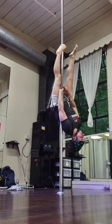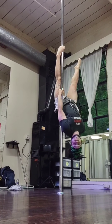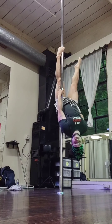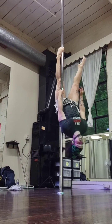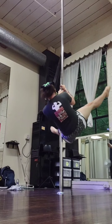Once you feel secure, extend your torso, straighten your arms, and then the outside leg releases coming out straight — point your toe. Wave if you like! To come down, that outside hand comes back to the pole, and you can either re-hook the leg to do a climb or come down from the invert. Try both sides — have fun.